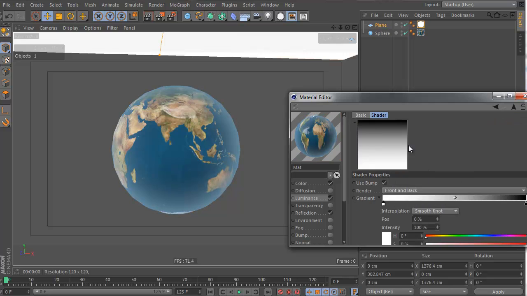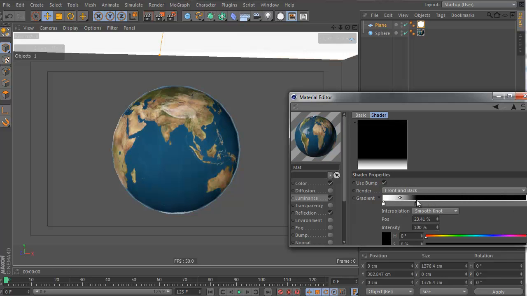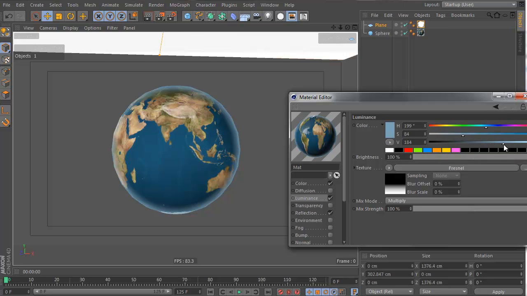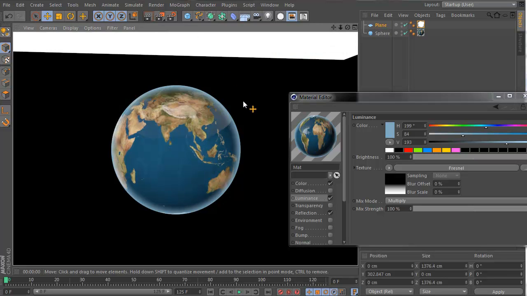And let's go into the Fresnel and let's drag it all out the water. Oops, not too much. There we go. See, we can control just where the glow is. So I want the glow to be just around the outside, just around the edges. And now maybe I can even make it a bit brighter again. So you can see the live update here as well. You hit render. And there we go. We have a nice little glow around it.